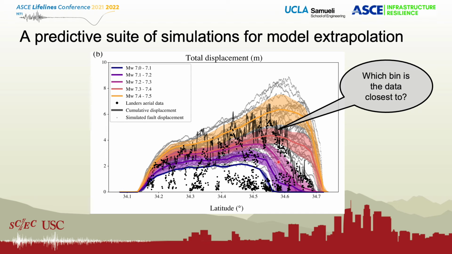Here we make a magnitude matched test. We pretend not to know the right magnitude of Lander's. Given our simulated templates of the fault displacement, comparing the displacement amplitude and the gradient, which magnitude average curves is your preference to match the Lander's data? I'll shoot 7.2 to 7.4, between two curves that cover the ground truth of the Lander's, 7.3.